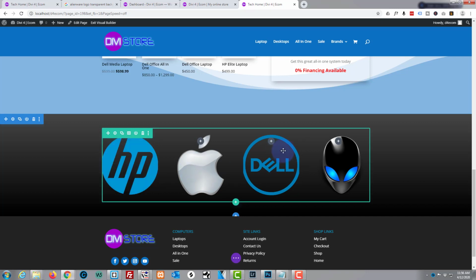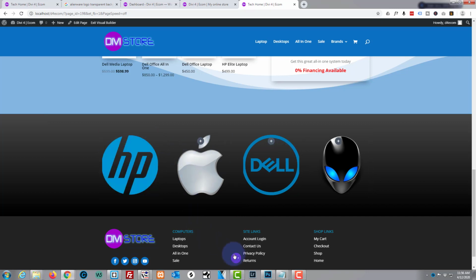Now, I could just copy this over right away and just change the brand and change the link on the button. That's all we need to do there. But I want to test this is going to work first before I do that. So let's hit the little purple button, save the draft, or publish if you've got it published. Exit the Visual Builder.